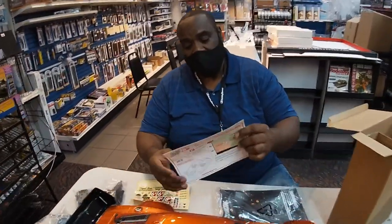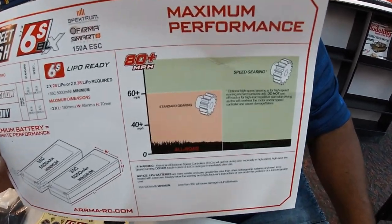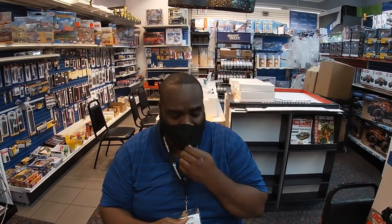And this right here is your maximum performance. It helps you understand, if you've never done it, the 27 tooth, stepping it up, to figure out what's your best performance option. You can see if you put on that speed pinion gear, you can hit up to 80 plus miles an hour. A lot of guys have to understand that when you're using that speed pinion, it's about the drag, not about the bash. With the taller pinion, the more power you put on it, you create heat, so you want to avoid the heat. If you go with that taller pinion, you want to hit that drag and that's it. But if you want to bash, do some drifting or whatever, then go back to the original. And tech tip of the day.